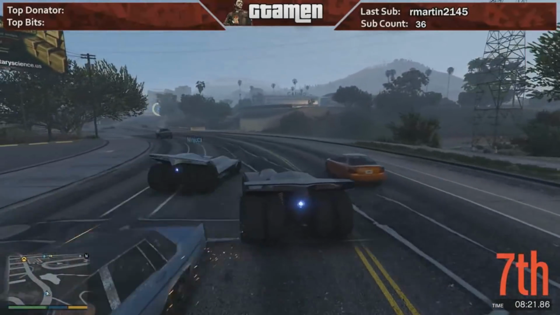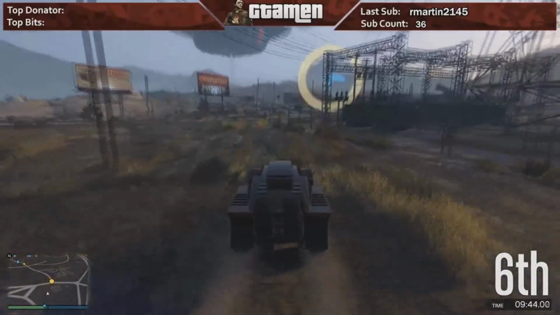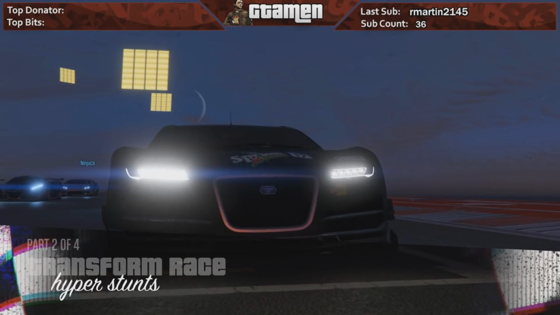It's a point-to-point and it wouldn't be a Kenji Redwood map if there wasn't a UFO flying in the air with boost pads beaming up to him, and that being the final section of the map. Very cool indeed. Next up we have Hyper Stunts.